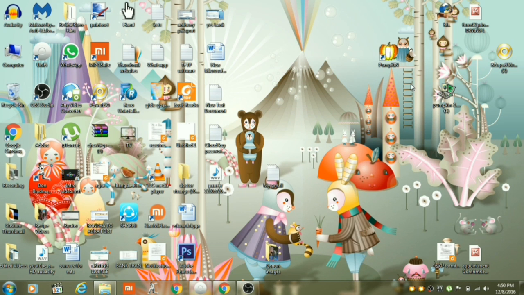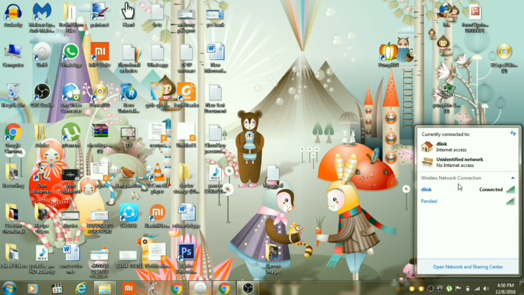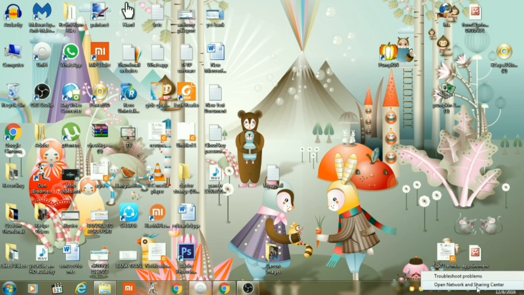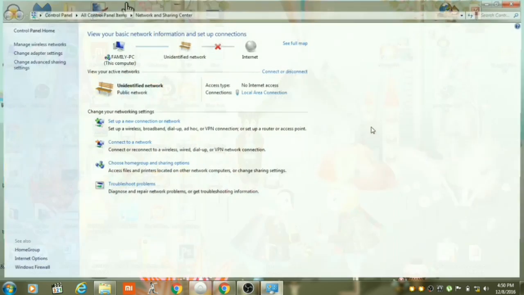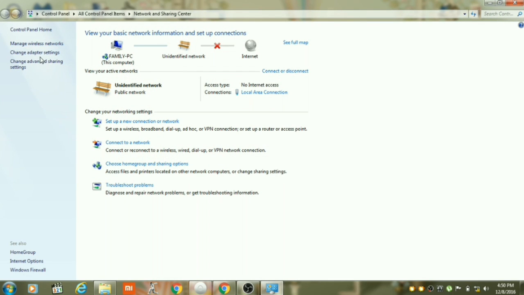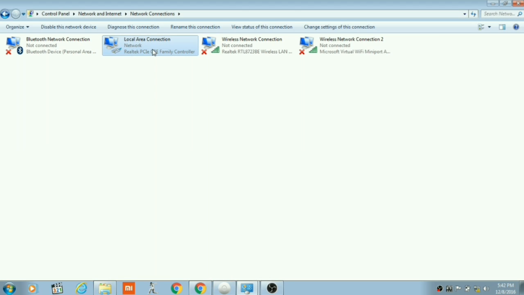Once you have the Pumpkin software and firmware downloaded, make sure to disable your Wi-Fi connection on your computer if applicable, and then you will need to go to Network and Sharing Center and set static IP address. Then right click on local area connection, click on properties, and click on internet protocol version, select it and double click on it.